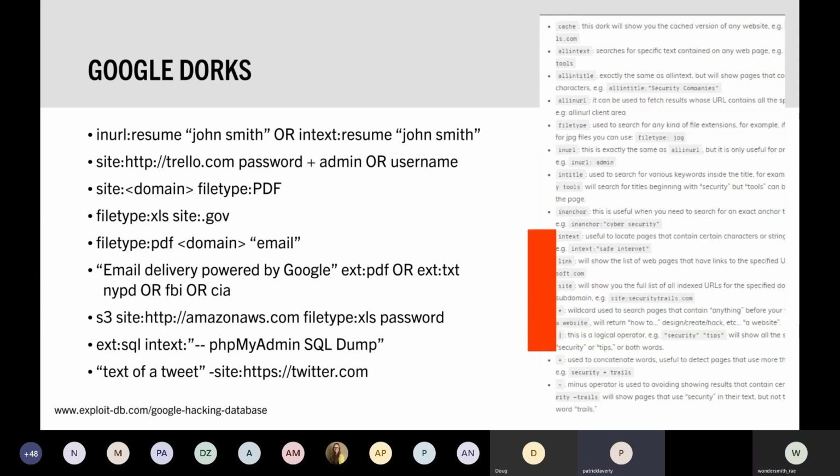Jack's asking, what is the best paid personal information tool? He has a lot of links, not sure which premium service is actually worth the money. Do you have a recommendation on a paid service? I know the paid service I use, I don't know if it's the best one. I use Pipl, or People, I don't know how you say it. Yep, that's the one I use. I like that it gives you the sources of all the information, and I like that it gives you the social media right there for you to click on.